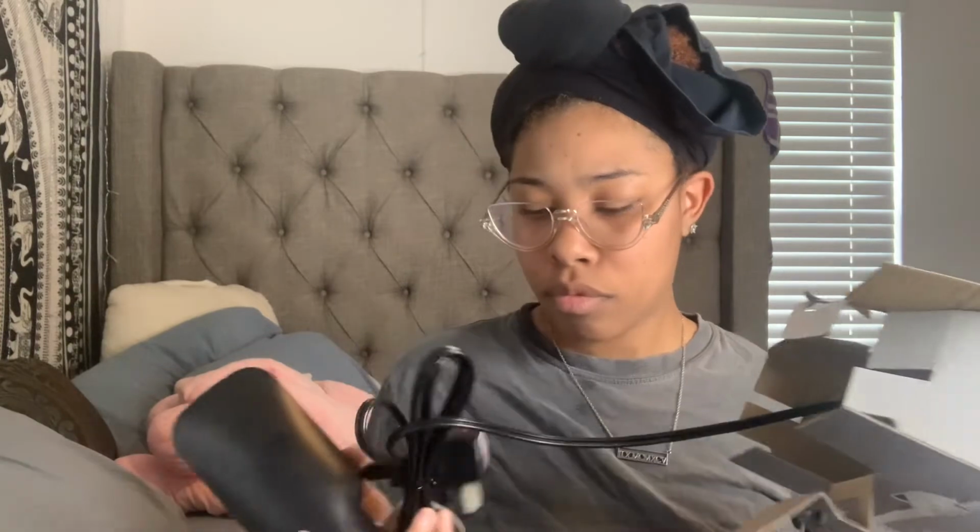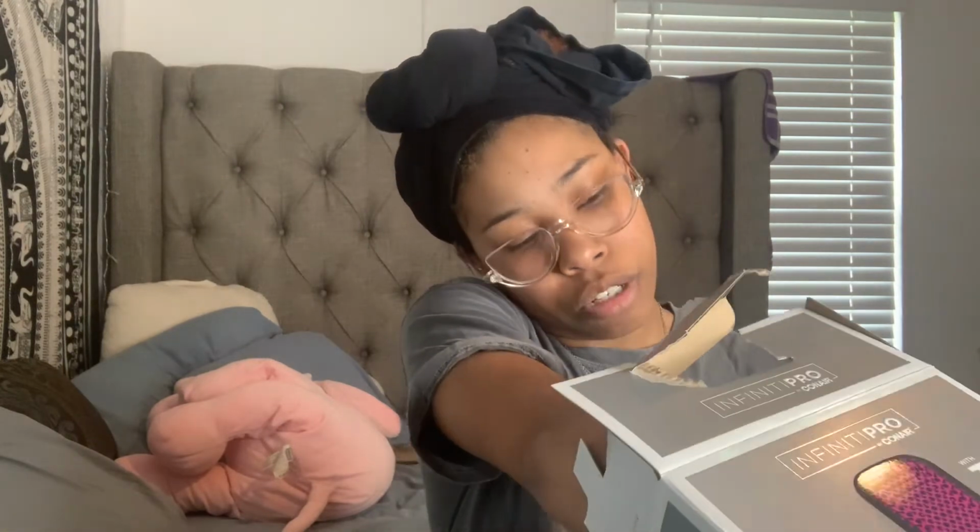So let's just open this bad boy up. Alright, so this is the brush attachment. And then this is the actual blow dryer. What else is in here? It's all more plastic. Unwrap this baby.